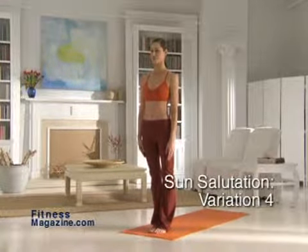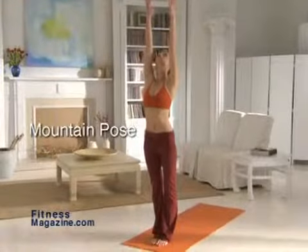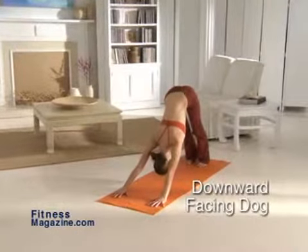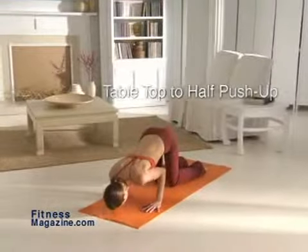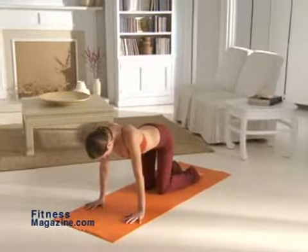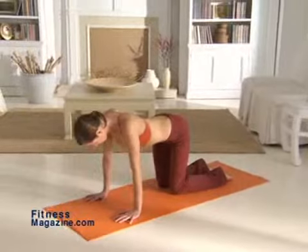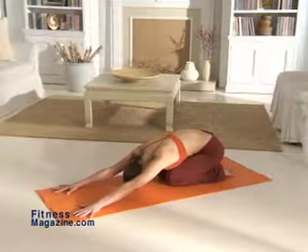Sun Salutation Variation 4. Stand tall with your feet together. Inhale and raise your arms over your head as you go into the mountain pose. Now exhale as you swan dive forward into a forward bend. Next, move into a flat back, inhaling as you raise your torso. Jump backwards and move into downward dog. From downward dog, get on your hands and knees into the tabletop position. Bending your elbows, do eight half push-ups — keep your elbows close to your sides and abs contracted. Stretch back into child's pose and hold this position, reaching forward with your fingers.